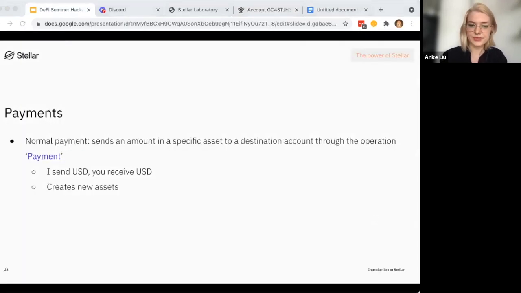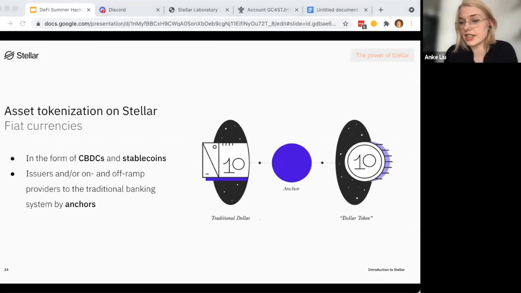Stellar also makes it possible to represent the world's currencies in the form of digital fiat tokens on a decentralized ledger where they can all interoperate freely. Examples of these fiat tokens could be CBDCs, or central bank digital currencies, which are explored by governments and central banks around the world, and stablecoins such as USDC, a digital dollar backed one-to-one by fully reserved assets.